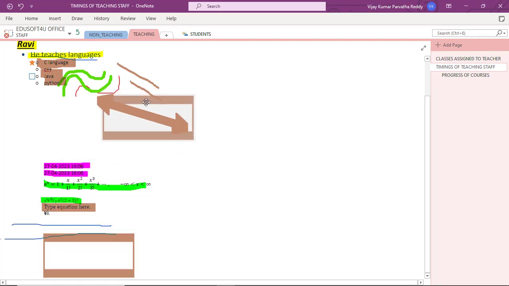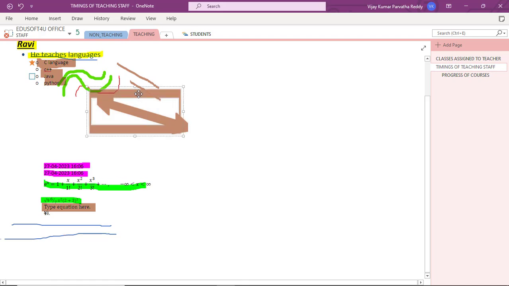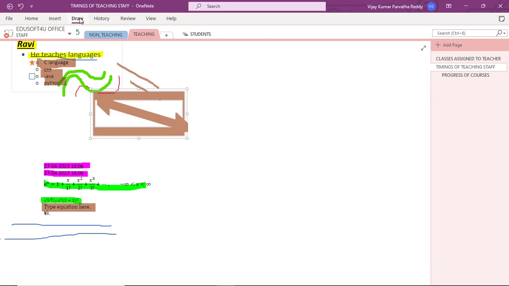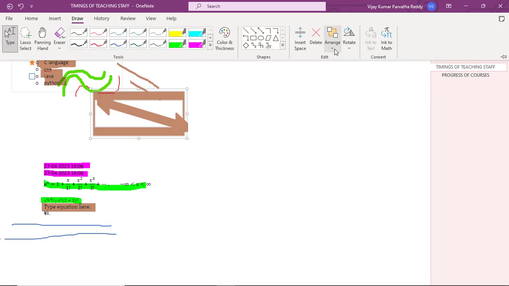and I am placing this particular rectangle here, that is in backward, actually backward to the arrow. If you want to bring forward, what you will do, you will arrange bring to forward.